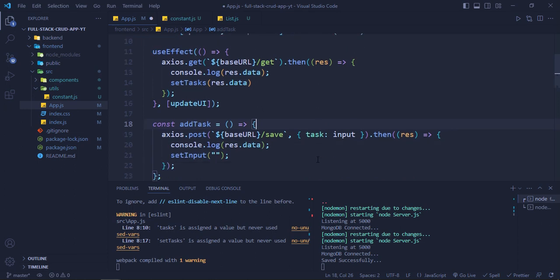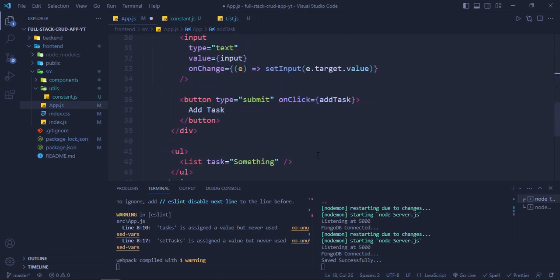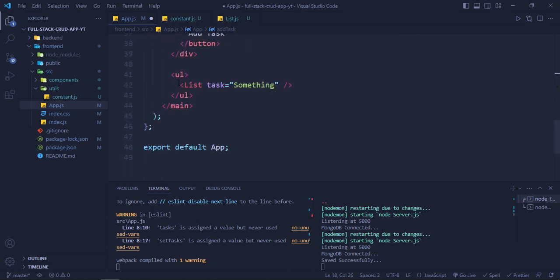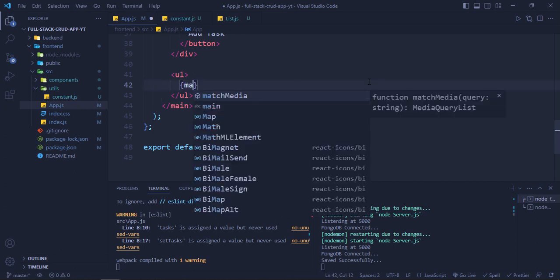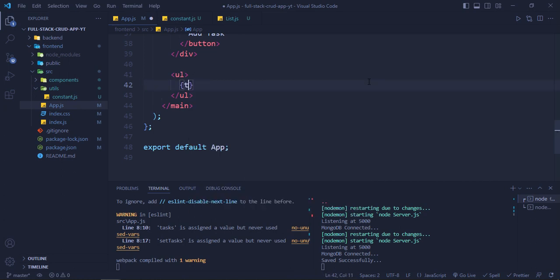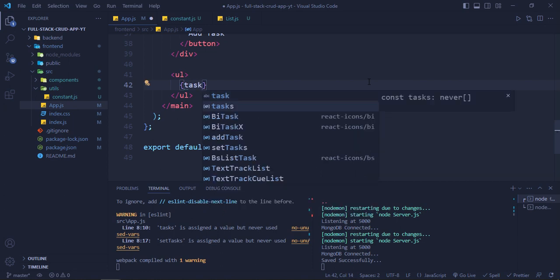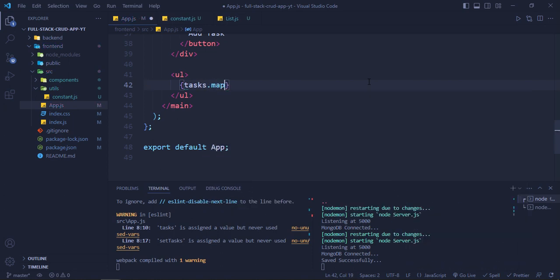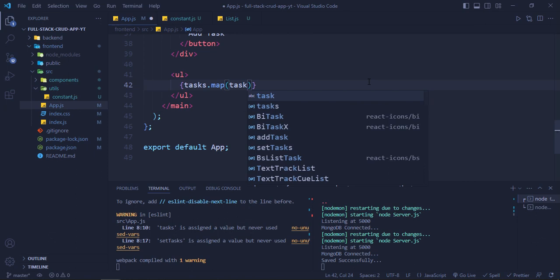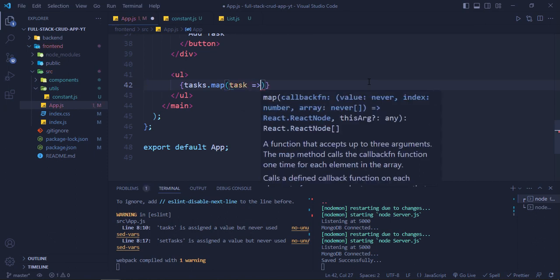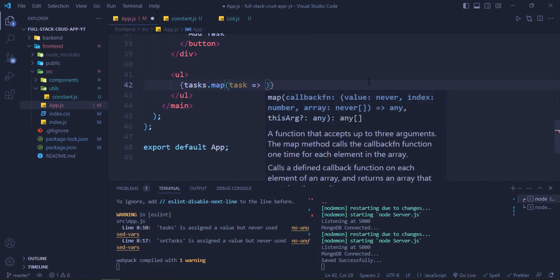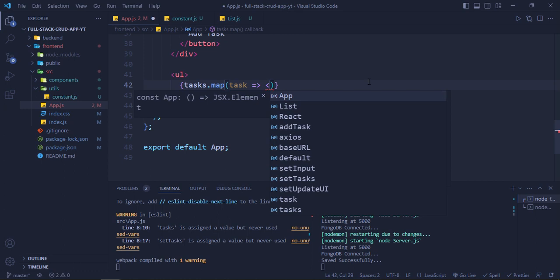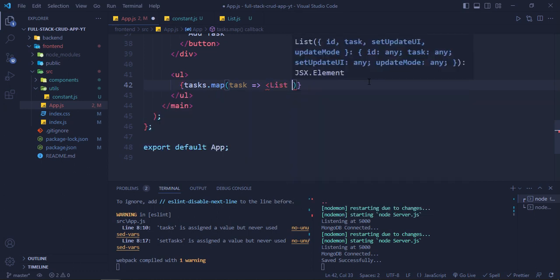Then in here we are going to map through our data. So I will write tasks.map, a singular task, and we will return our List component.